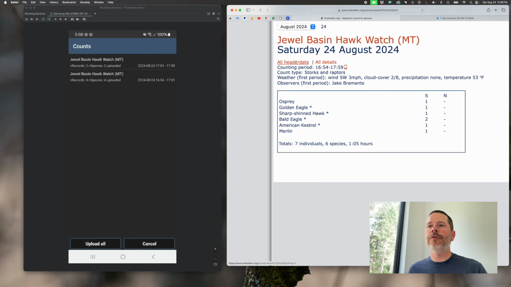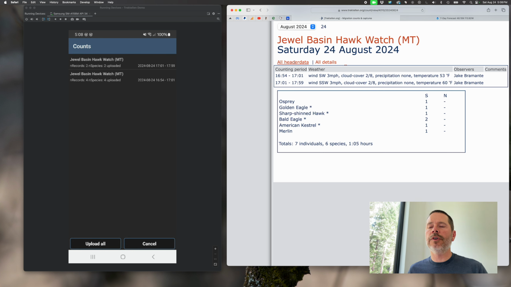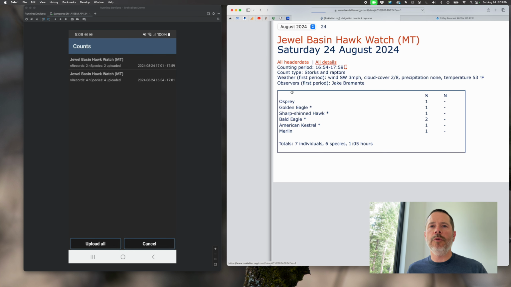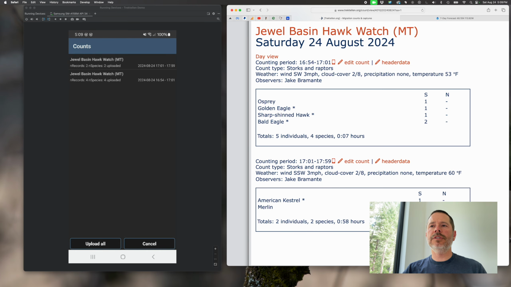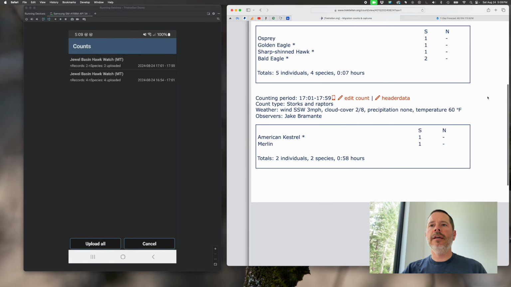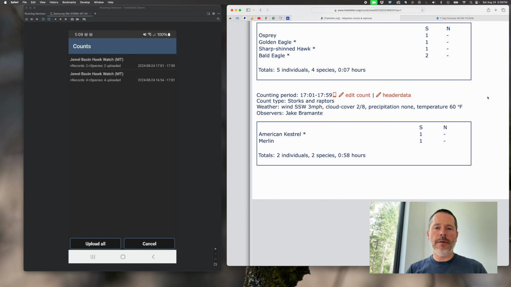If we look at all of our header data, this is where, as I said before, the observers column shows a primary, so make sure as a primary you put that in the observers column, and that way people looking at it from home can see that. And if we click all details, we'll be able to see all of these different counts that happened throughout the day, and then we'll be able to edit those, like Dan or myself or even you will be able to edit those if you log in.